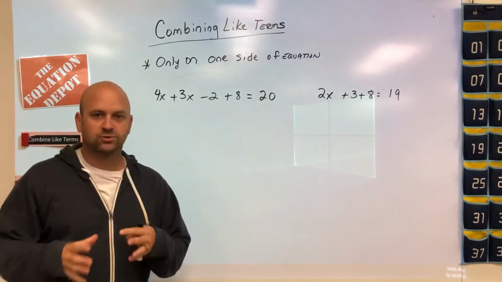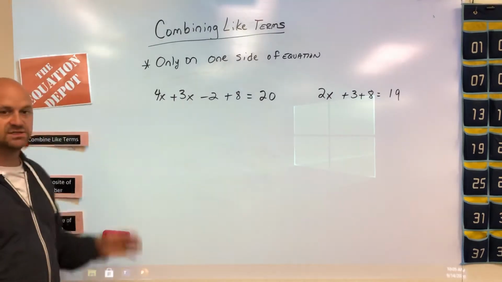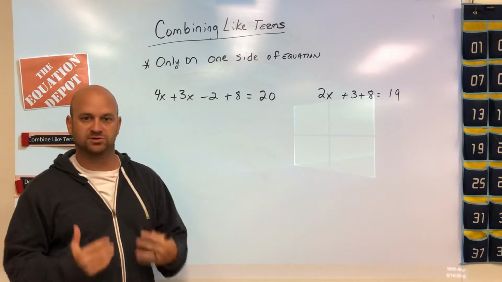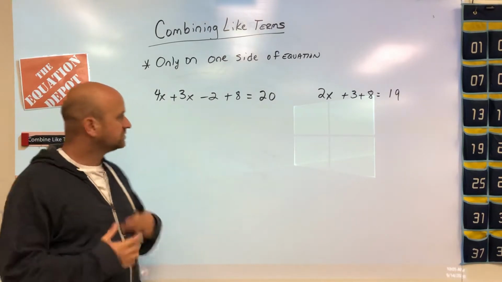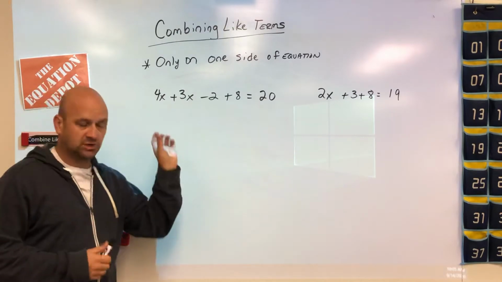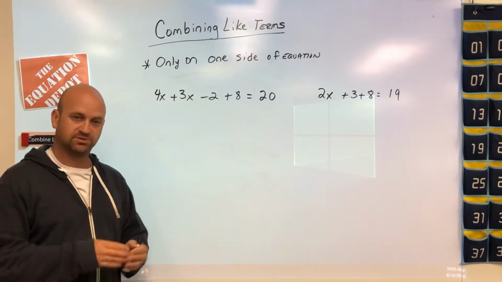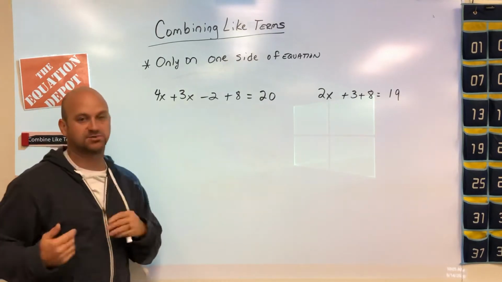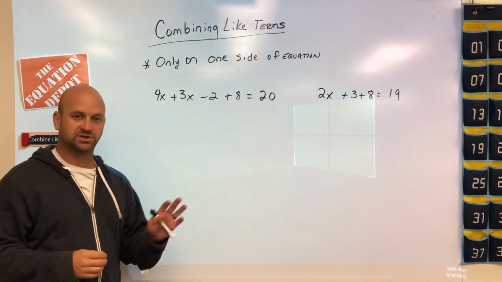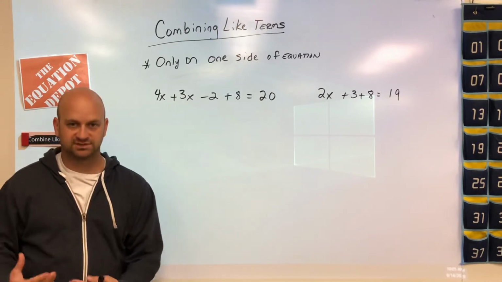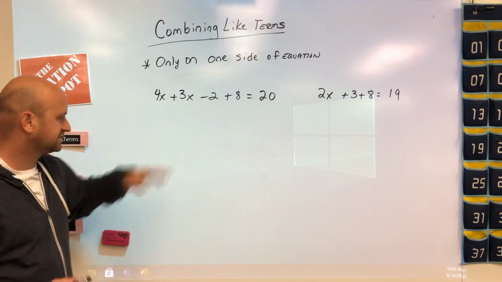All right, the next tool in our equation toolbox is going to be combining like terms. And this is where we begin to start what's called multi-step equations. So in combining like terms, it's really important you understand that we only do it on one side of the equal sign. Remember in the previous video for two-step equations, when we go across the equal sign, we have to do opposites. But when we combine like terms, it's only done on the side of the equal sign that the sign tells us to do. Okay, so let's look at this first example.